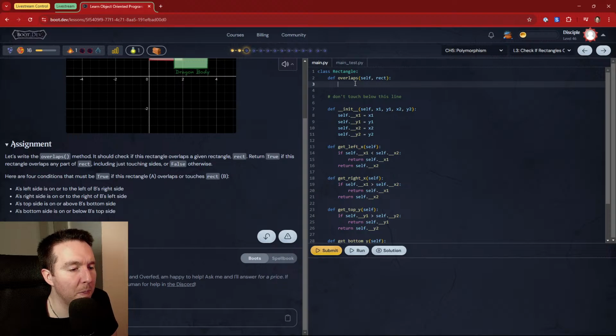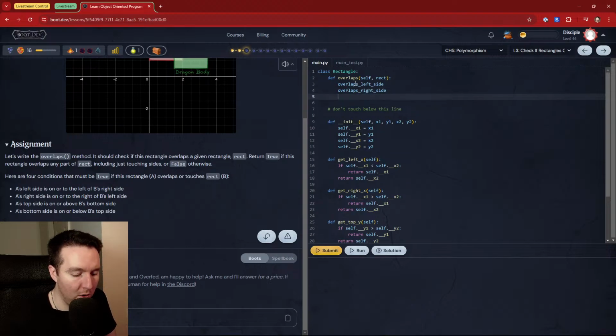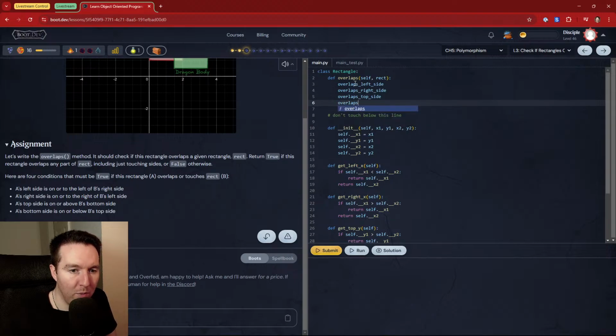So overlaps left side, overlaps right side, overlaps top side, overlaps bottom side.